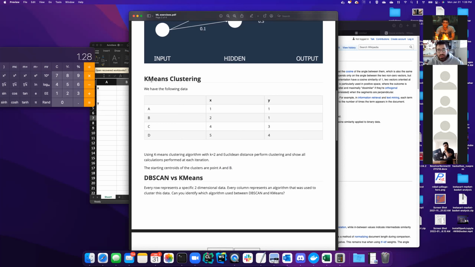With k-means clustering, we have to specify k, which is the number of clusters that we want to find. That's something that we have to specify from the beginning. It's not going to be done by the algorithm itself. So I think most of you did not have any problem with this, but I'm going to do it anyway.